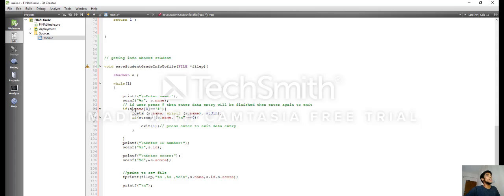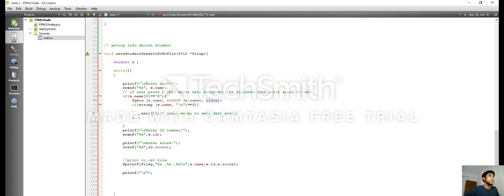If the s.name 0th position is hash, if the user gives hash, then it will go to this sector, taking the character, the size of the character, and pointing to the standard input.